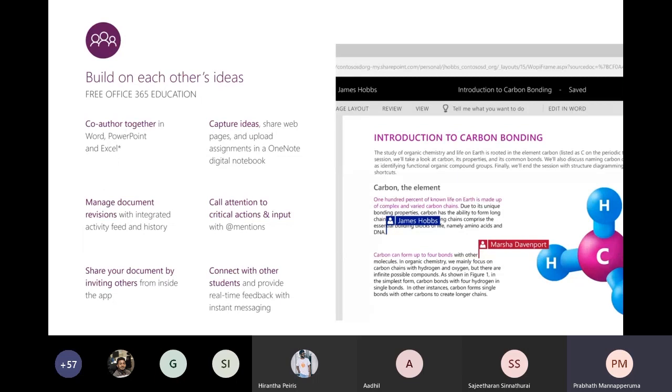And you can share the document with other people, as I mentioned earlier, even with outside people. If your university has allowed it, there's a setting in the admin center, they have to enable that. If they have enabled it, you can share it with others as well with limited access. So with different access levels, you can share your documents with internal people or outside people.